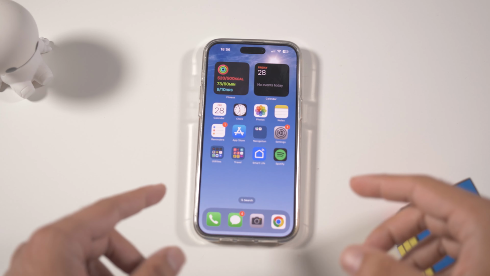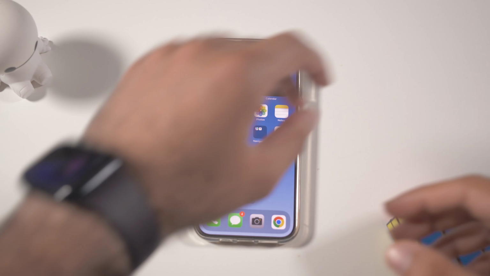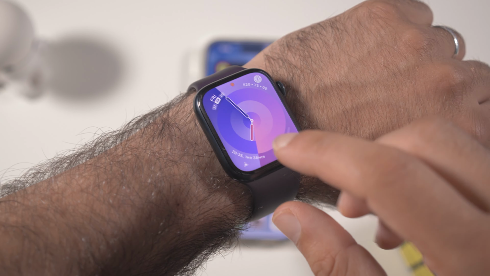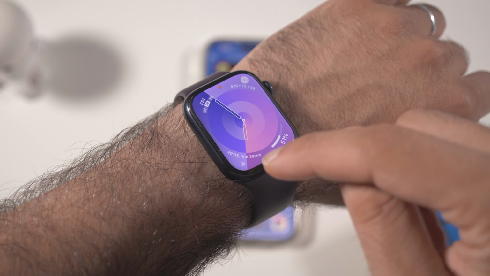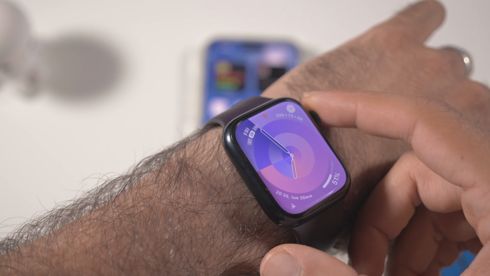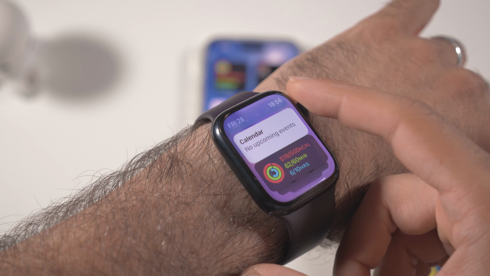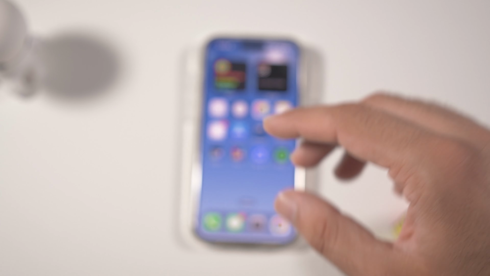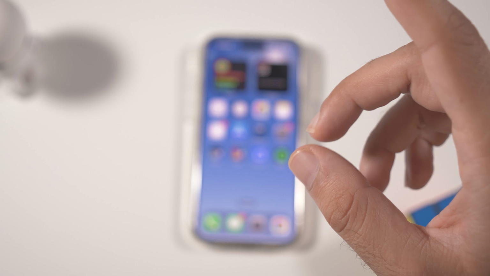And also I've just downloaded the newest update for my Apple Watch right here that you can see. You can see that this watch face is from the newest watchOS 10. You can also find some other features like the widget right here, but that's another story. If you want a video on that, I will make another video for the Apple Watch that has some very interesting features.